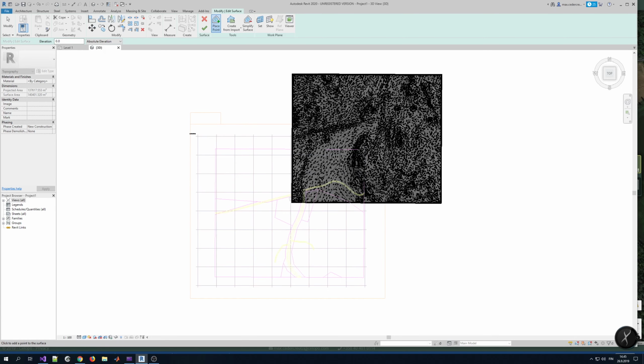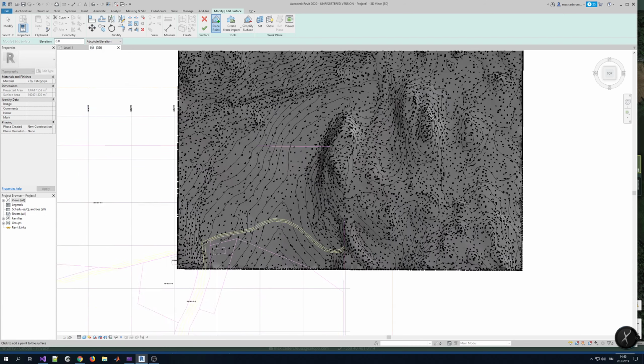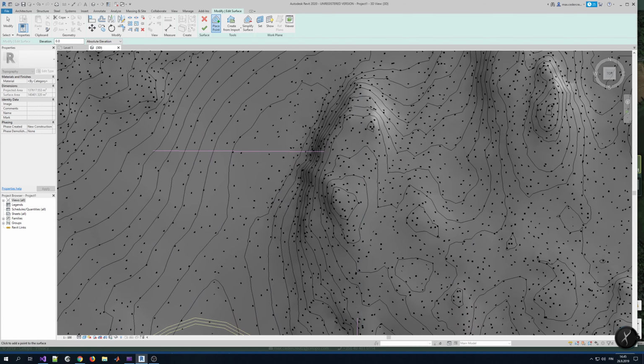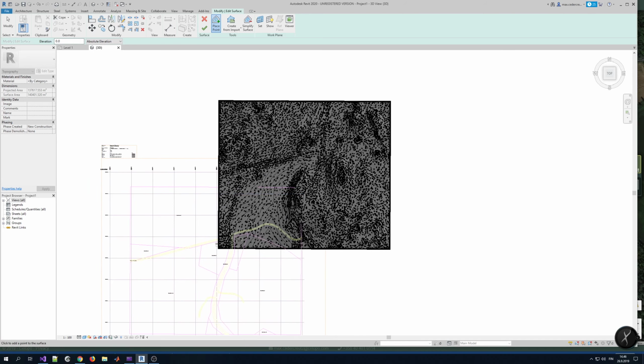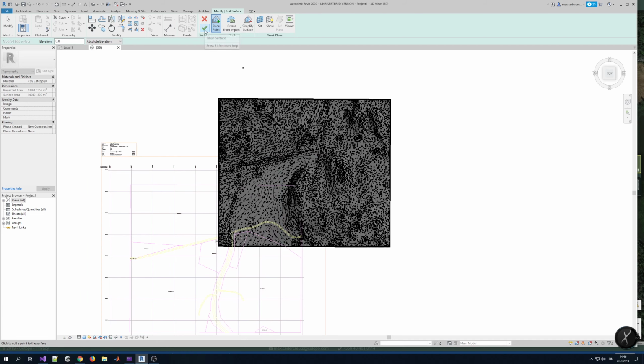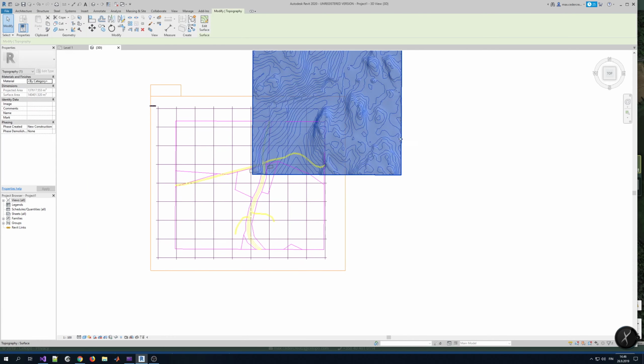Wait a little while, and there we go. Here we have our point cloud, and as you can see, Cetopo has definitely done a good job of putting increased high point density in the steep areas and less points here in the fields where there's less detail in general. So it looks pretty good. Okay, let's accept this finish surface, and now we can see that it's actually not correctly positioned.